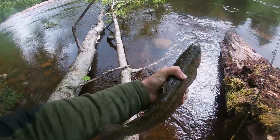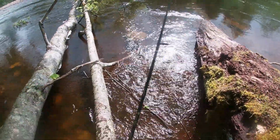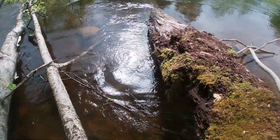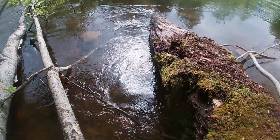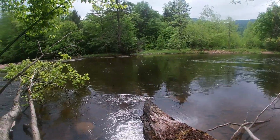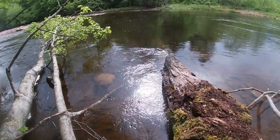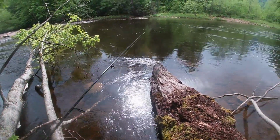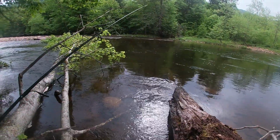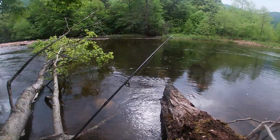All right, everybody. Another beautiful fish. This is a big one. Biggest one of the day. Throw him right back in there, let him swim upstream. He's already gone. That's pretty sweet. I knew this fish would be in here, laying at the bottom end of this hole. And we just finally worked our way down to where we could walk down here. And he was laying right in front of this big tree where it's going in. Right off the bat, that big rainbow just slaughtered it. So that's pretty cool. That worked out.